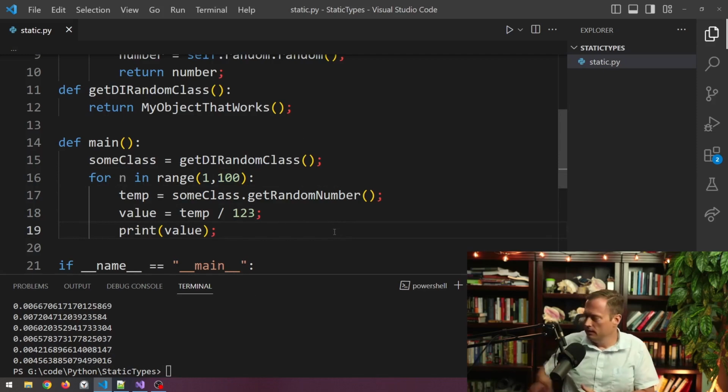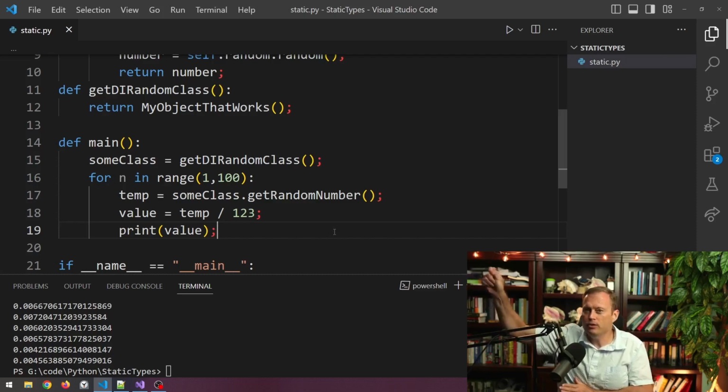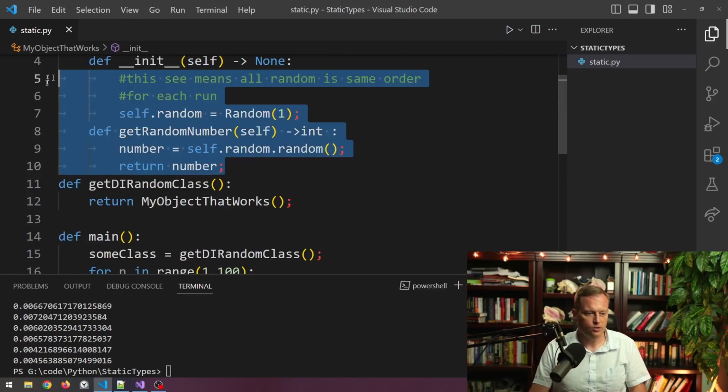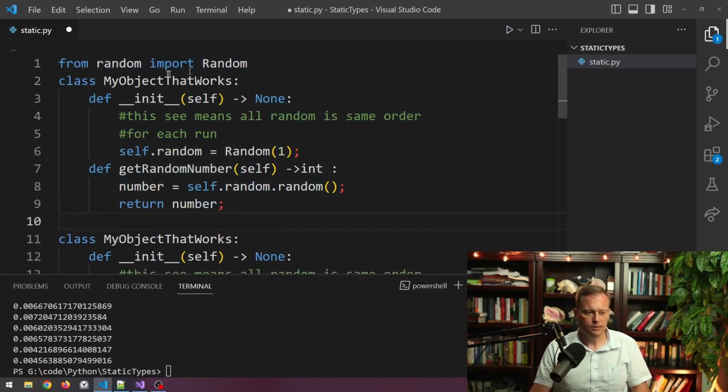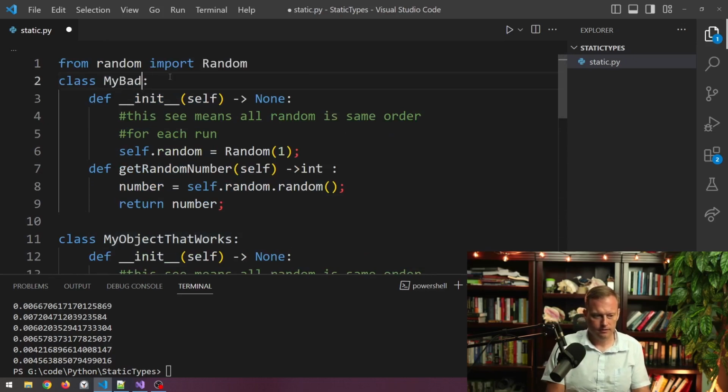Now, 6 months down the line, we hire a new developer and we say, hey, we need a new class written. Write that new class for us. Okay, let's write our new class. I'm going to copy and paste. I'm going to say my bad actor class. And in this class, an error happens.